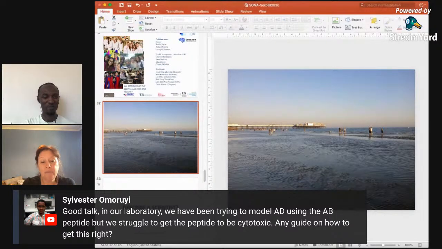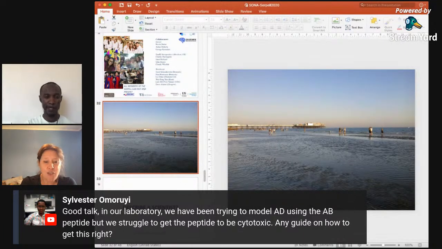Yes. So the source of A-beta is really important. And the other thing that's really, really important is to make sure that you have removed any pre-aggregates. So as I showed in my talk, if you add fibrillar A-beta to your cells, then it will not be cytotoxic. It's not very cytotoxic when it's fibrillar. So you need to make sure that you start off with something that is disaggregated. It needs to be soluble, it needs to be random coil, it needs to be non-aggregated, and it's only at the oligomeric stage that it seems to be cytotoxic.